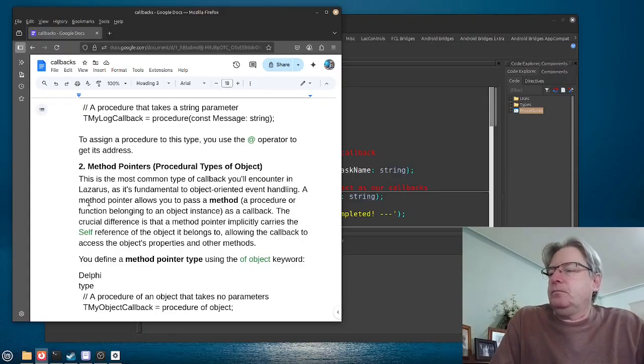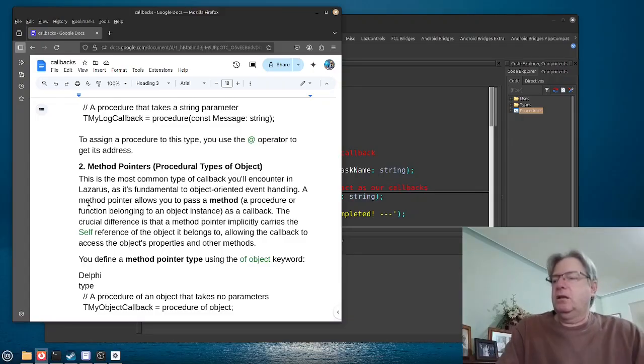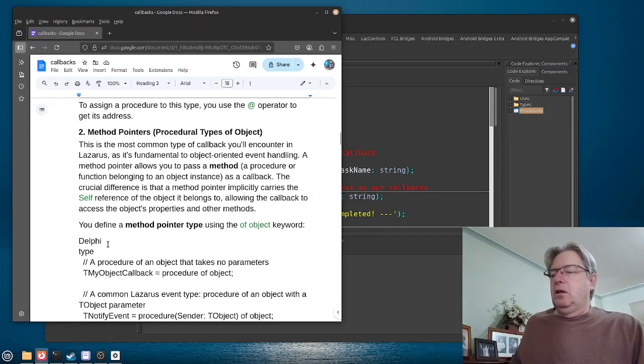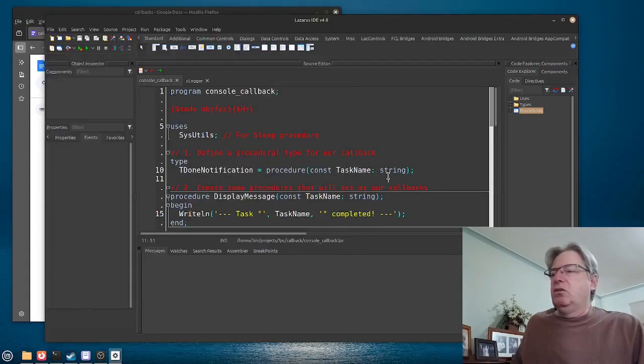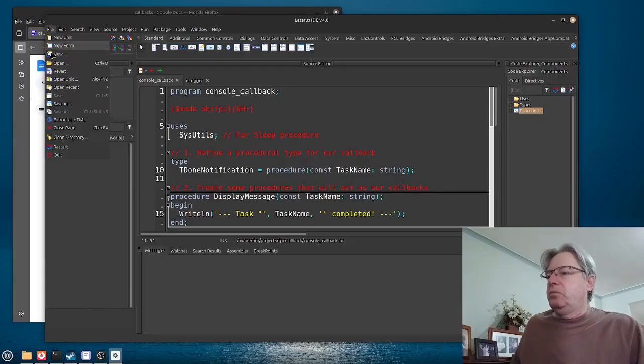So it allows you to pass in a method as a callback, and again you'll have self as a reference as well, and typically, like an on-click, self is always being passed in. The other difference then is that you will have this word of object added. So let's go to the second demo program here that I have.